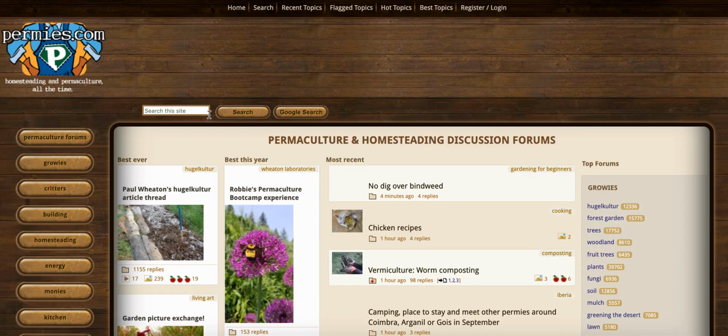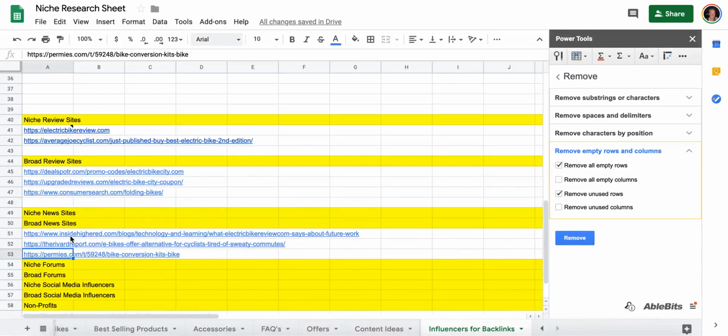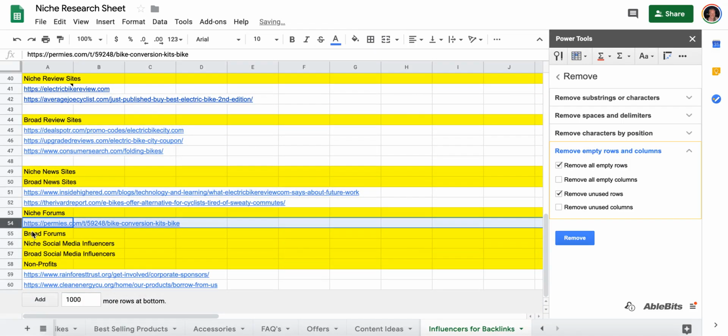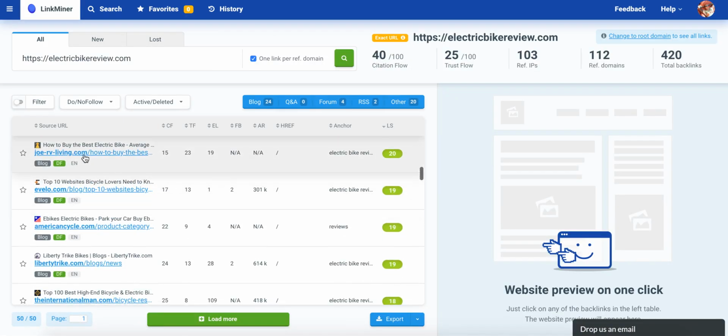It's actually more of a forum. So we would put this under forums. It's kind of a niche forum. I mean, it's kind of broad too, but it's niche in the sense that it's niched around homesteading and stuff like that. So let's call it a niche forum. It's not like a micro niche forum, but it's like a broad niche forum, I guess.